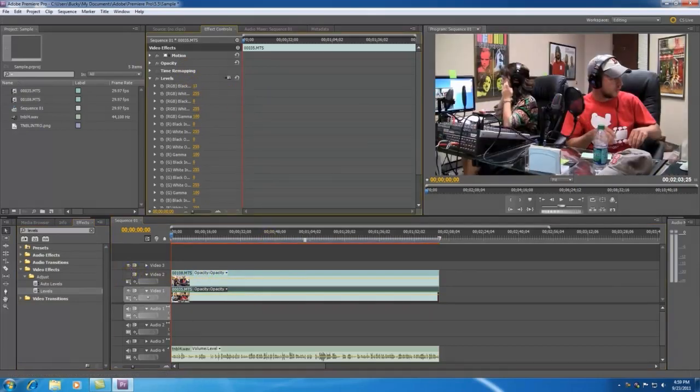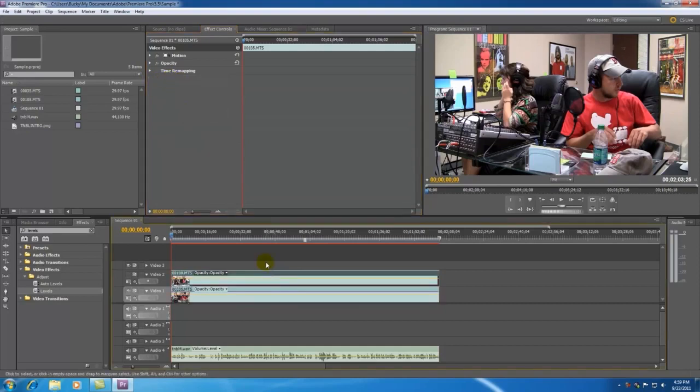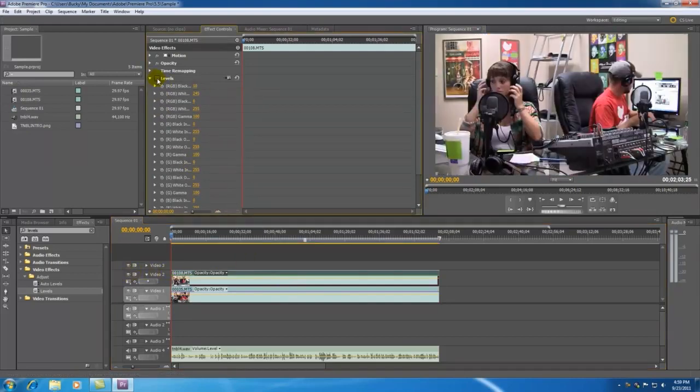I usually like to put them around 10 and 45, and now I know I didn't tell you guys about this, but you can also copy effects and on other tracks paste them as well. So now all the levels that were on this track are now on this track. I don't know if you guys can see this or not on YouTube, but if I click hide effect and show effect, do you see that there's kind of a contrast now?